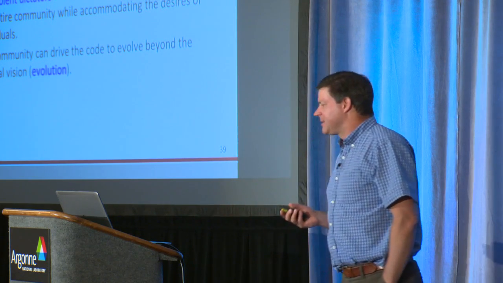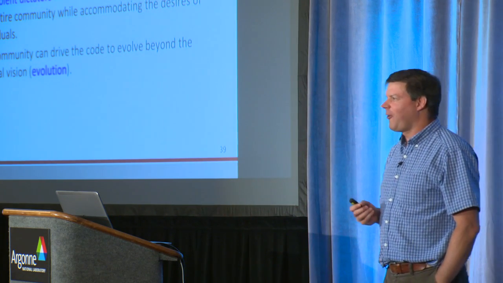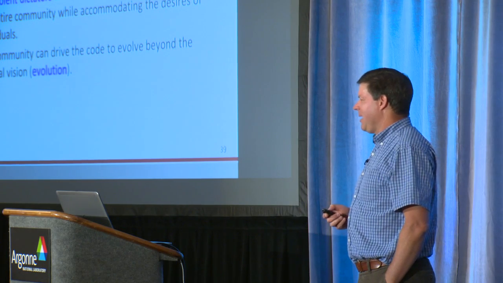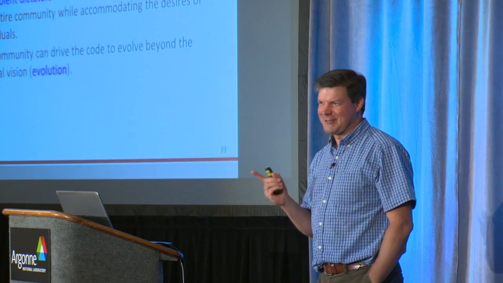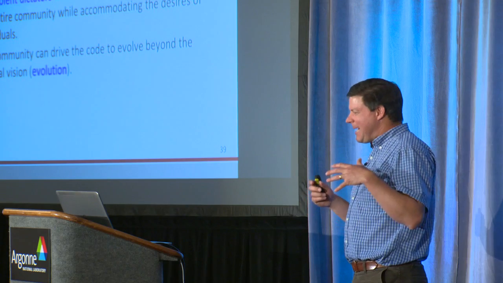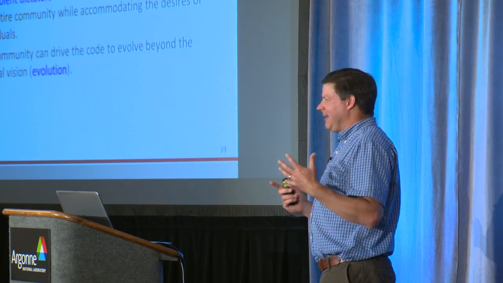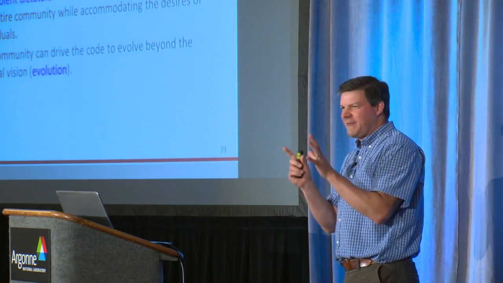I'll contend that the successful open source codes are not designed by committee. They have a benevolent dictator who basically makes choices that address and protect the needs of the entire community while still trying to help out the little guy. So the little guy wants to make a change to the open source code. Well, the dictator is going to make sure that they don't damage what everyone else is doing, but being open source, we really want to accommodate everybody. And so every code needs that benevolent dictator.